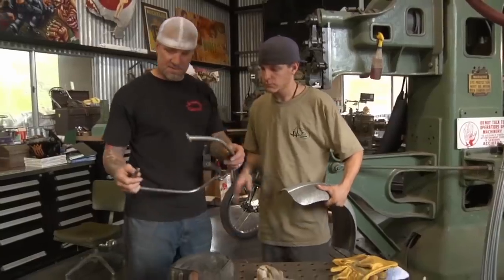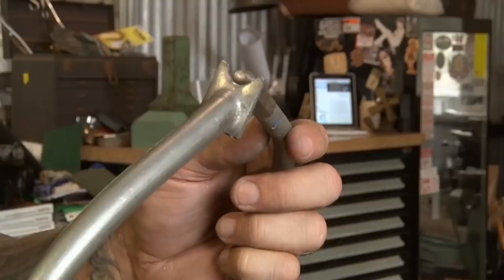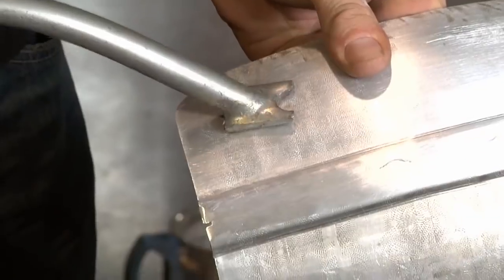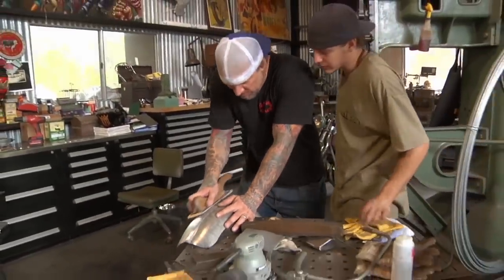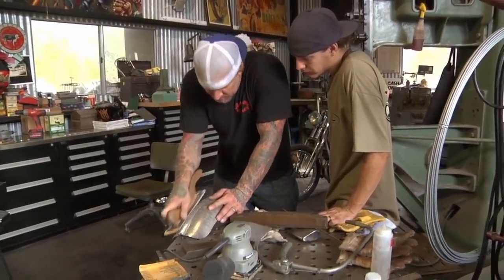This is a bullseye pick. So if you have a low spot on metal, you'll put it in this little half circle in the center, and you just pull on it from the bottom side. It'll hit right underneath where your bullseye is. Get in there and really dress the metal, put some muscle behind it.